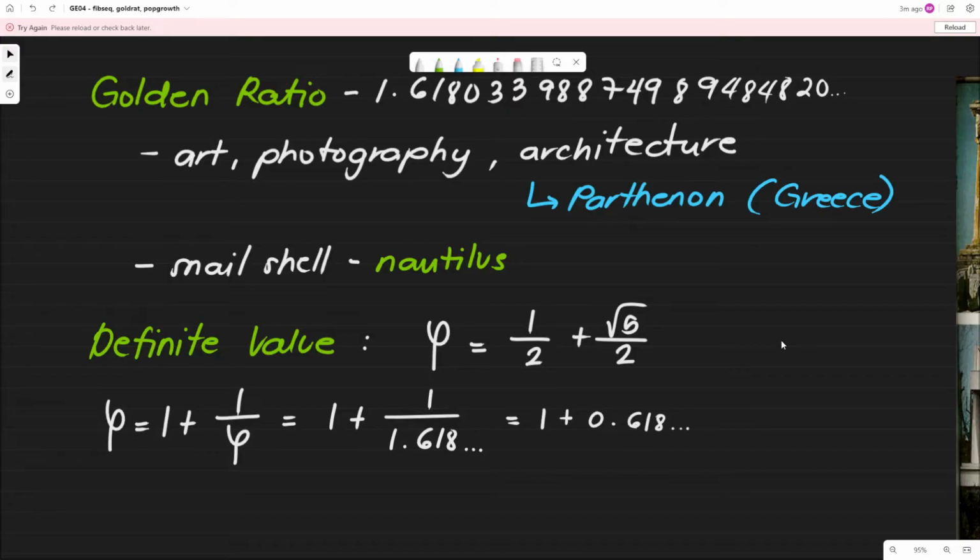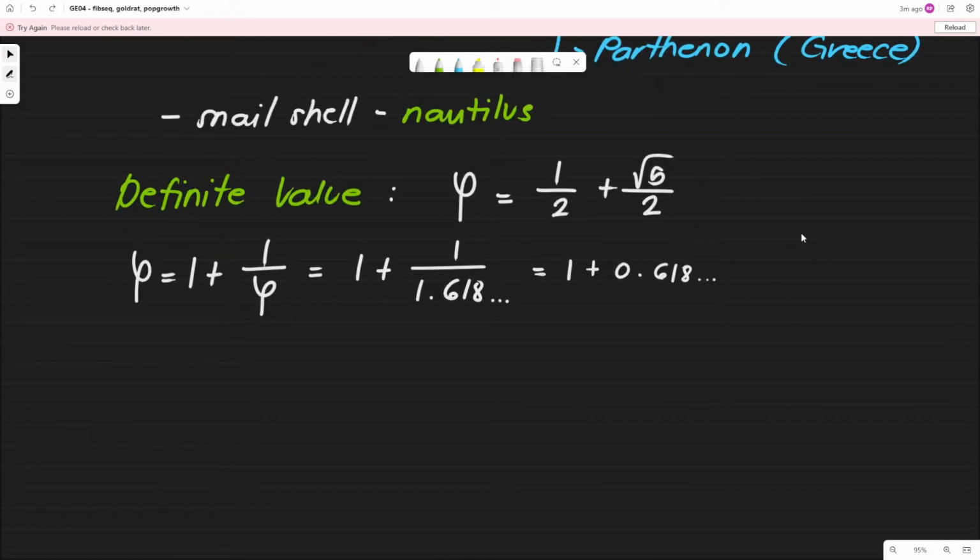Okay, so actually yung 1.618 so on and so forth, di nyo naman siya kailangan tandaan ng buo. Bakit? We actually have the definite value of the golden ratio. This is denoted by the Greek letter phi, no? I do not know if I pronounced it correctly, pero here's the spelling. That's the notation natin for the golden ratio, and the actual value is 1/2 plus square root of 5 over 2, which is equivalent to 1.618 so on and so forth.